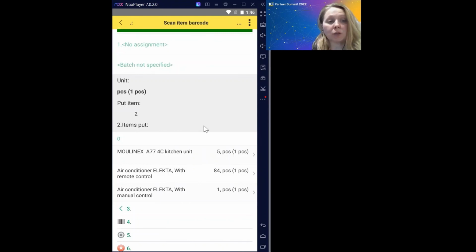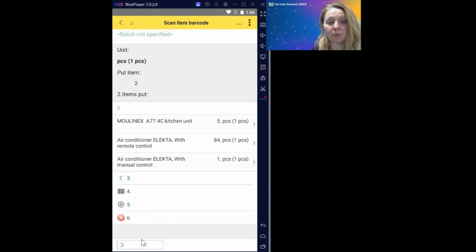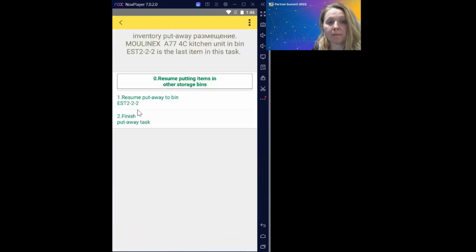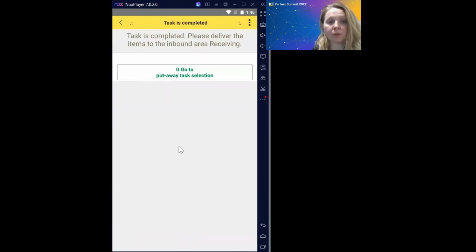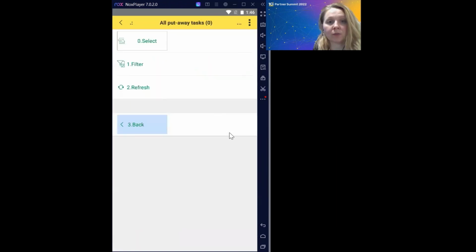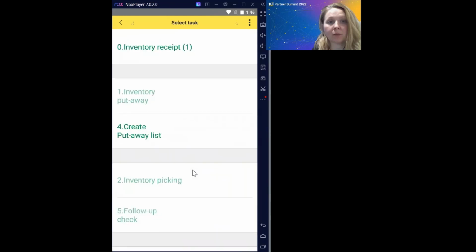In our case, all goods are placed in this bin. We finish task and move to another. Finish. Back to put away task selection. We can see that our task is removed from our inventory put-away lists.